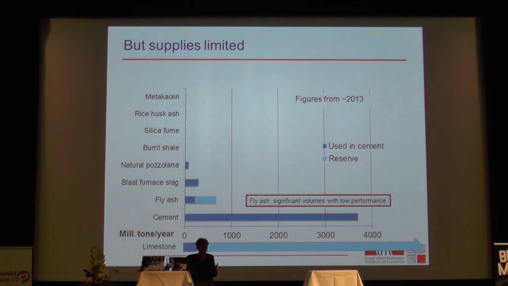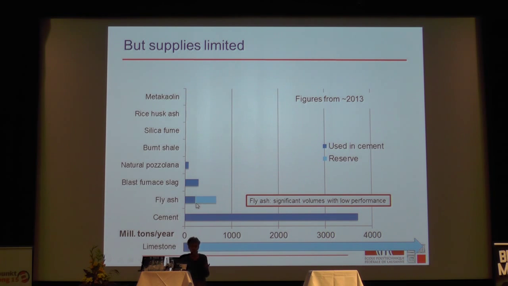And this problem is actually getting worse because environmental regulations for producing electricity means that now some of the processes mean that fly ash is contaminated with things like mercury, which means obviously you don't want to use it in cement. For example, in the USA, where they now have abundant reserves of shale gas, fly ash is going into short supply. You know, so these substitute materials have been very successful, but we can't go further with them.